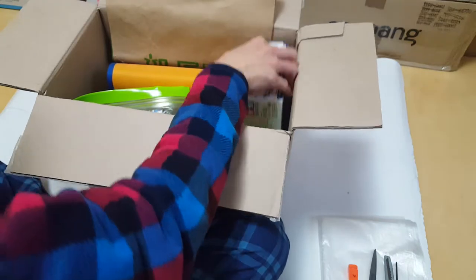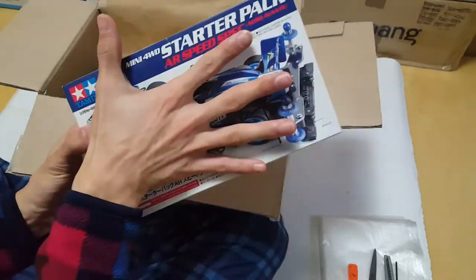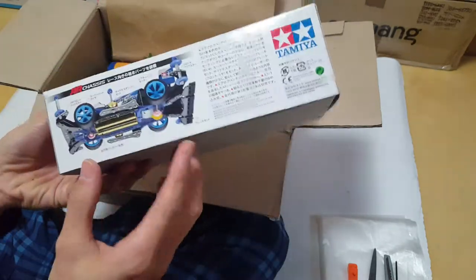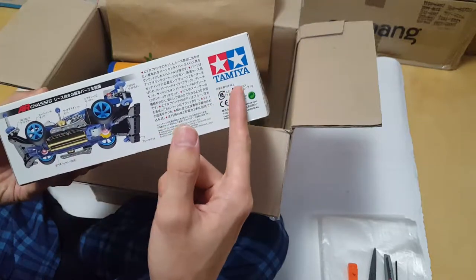Secondly, let us check on this. Wow, it's smaller than I thought. It's just about my hand, like this. It's smaller than I thought from what I've seen on the website. It's okay, this is the battery. Do I have this kind of battery? I don't know. It's a Japanese product, Tamiya.